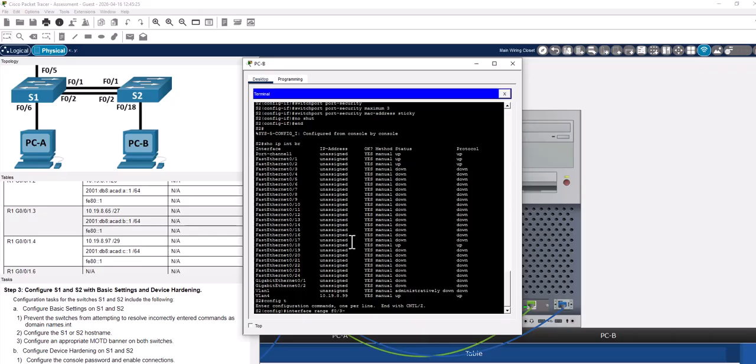F0/3 through, I think, 17. F0/19 through 24.